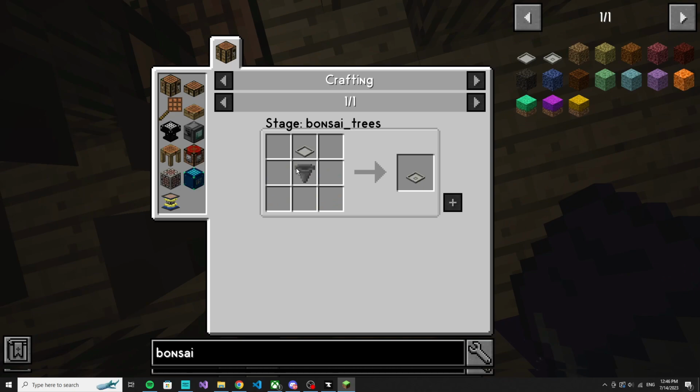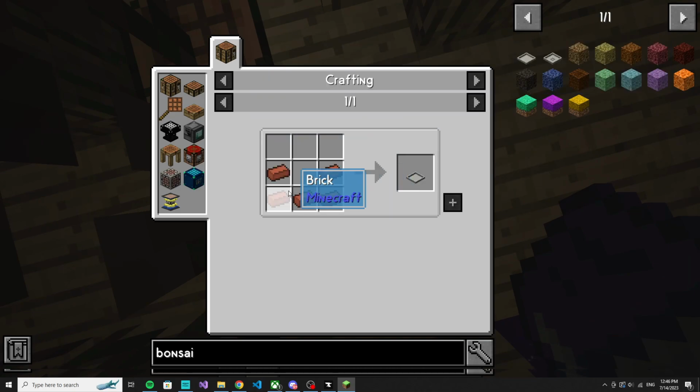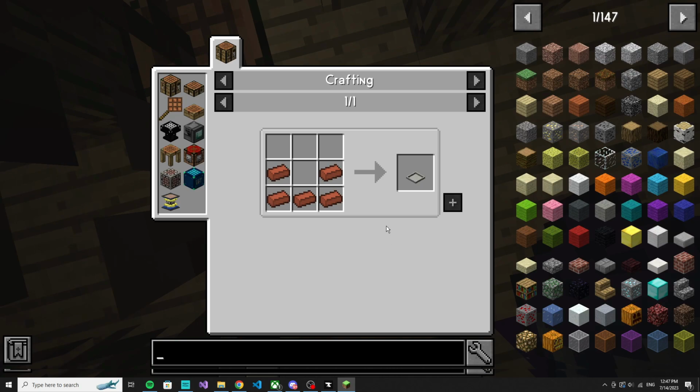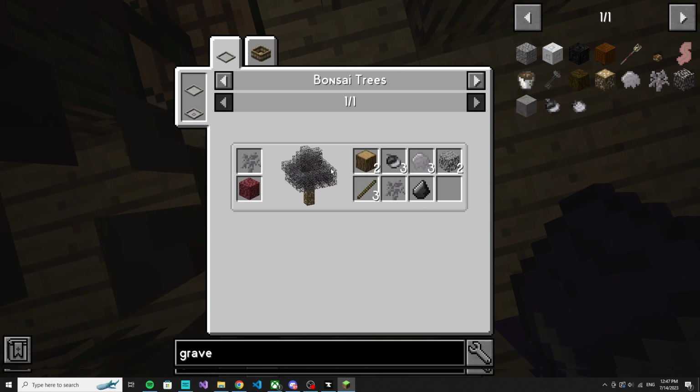So what's the difference? It's a bonsai and a hopper. Okay, so I definitely need a bonsai, because that would make everything so much easier. So I need to make a furnace. Okay, okay. So I need to make a gravel sapling. Boom. So how do I get gravel acorns?